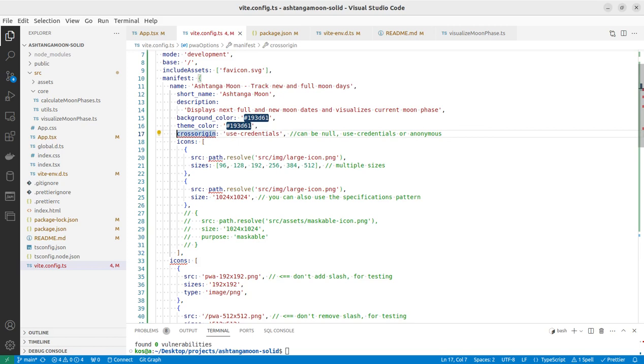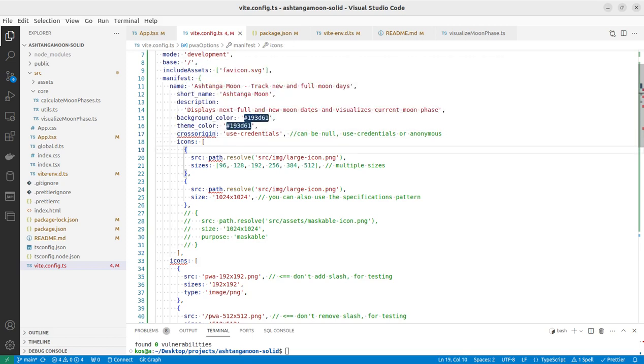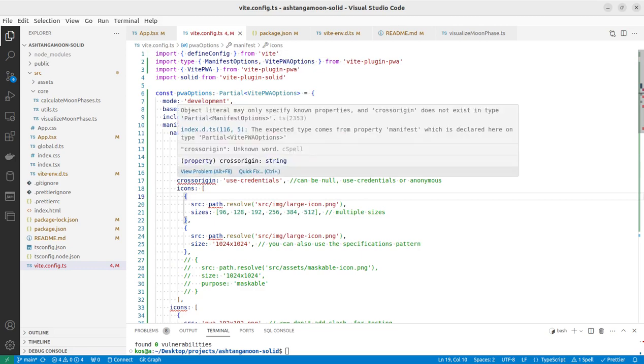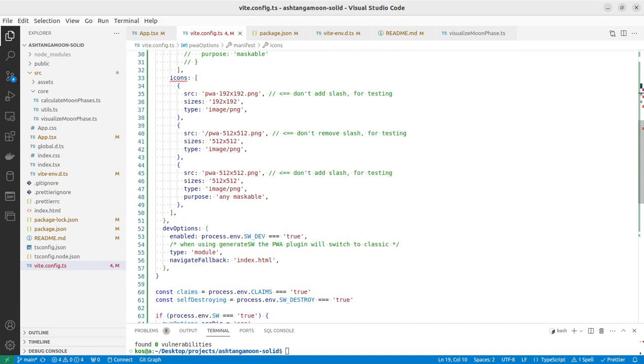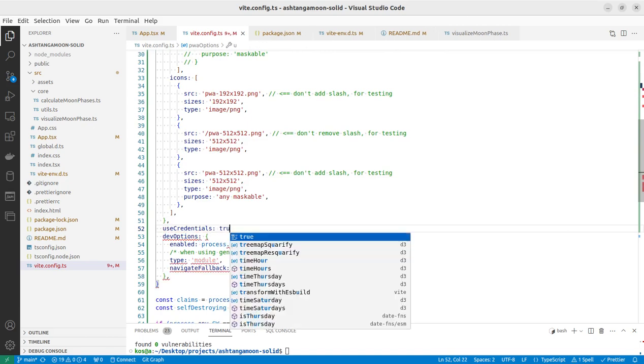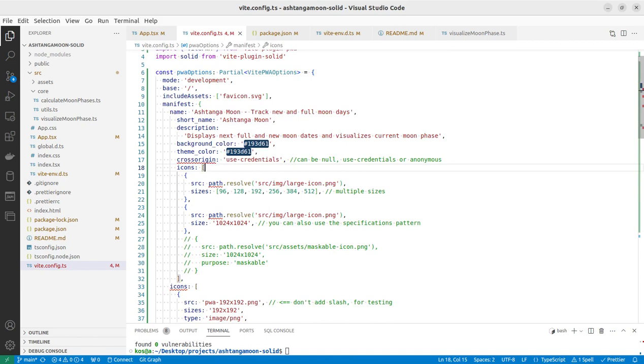So you see this one is not known here, unknown word. That's because the PWA plugin we are using has its own implementation of that. And I'm just going to add this setting, use credentials as true, and remove this occurrence from here.